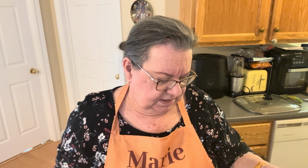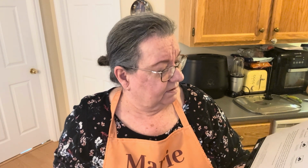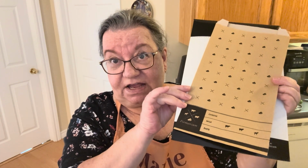Who makes these? Oh, Formaticum. Anyways, it says these cheese storage bags should be used more than once, but only reuse the same bag for the same type of cheese. That makes sense, right? Proper storage of your cheese preserves the purity of its flavor while extending its shelf life. These bags are made out of a unique material that allows the cheese to breathe while maintaining optimal humidity. The result is a cheese that stays fresh longer. So anyways, I've been using these, and I have to say I highly recommend them.